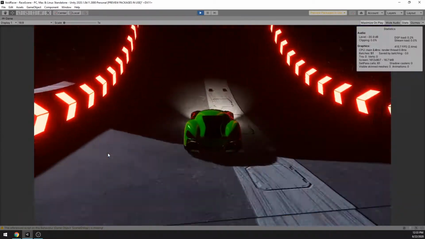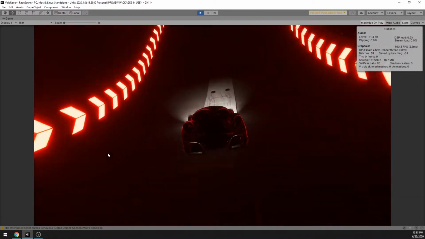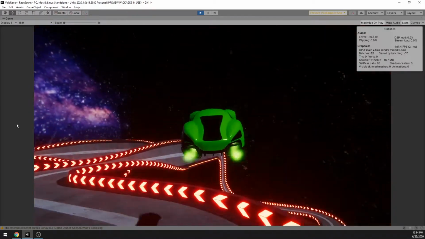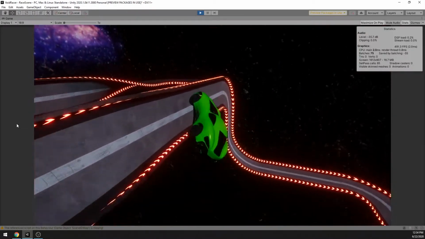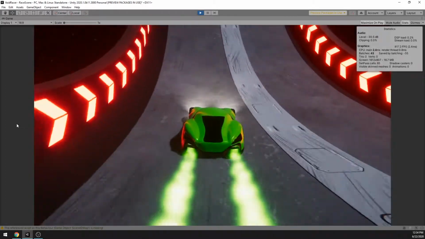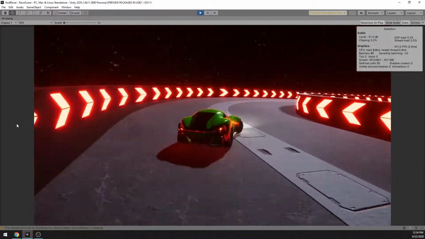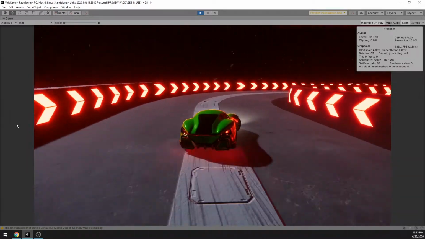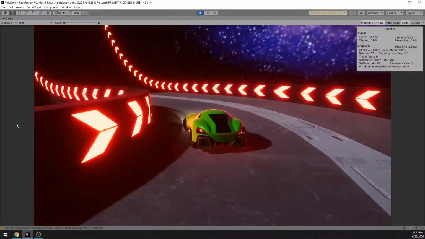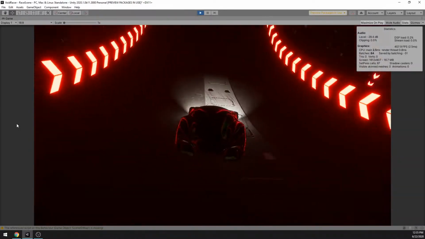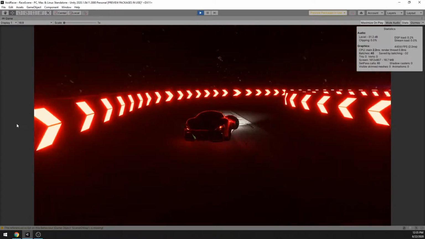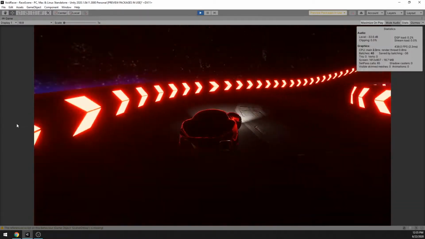I also added a boost, and with that comes boost particles, and the particle system is very simple, probably one of the simplest ones you can do because it's really close to what the default settings are. When you create a VFX graph like this, they're just kind of shooting off in one direction. I changed it from the clock looking things to just a default particle, and then I bumped up the emission rate. And then I added some colors, but that was pretty much it.